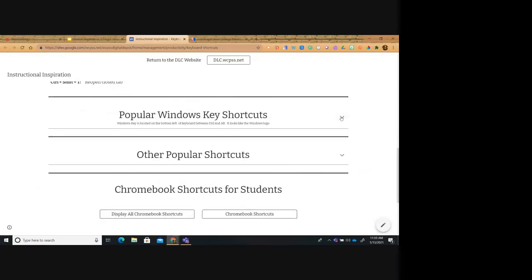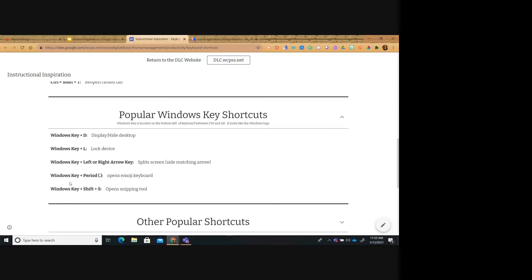The one I want to highlight for you today is a wonderful Windows shortcut, which is the Windows key plus the period, and it opens an emoji keyboard for you. And feel free, if you want, to try it right now. Press your Windows key and tap the period, and it'll pop up, and you can throw an emoji in the chat for us. Maybe how you're feeling right now or what you think about this presentation.